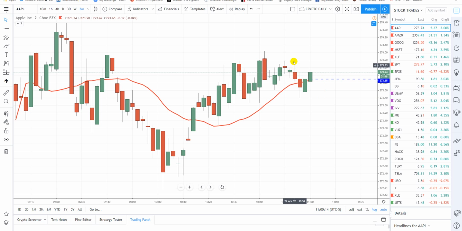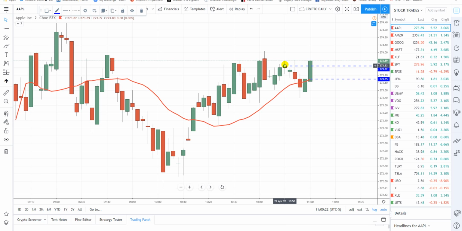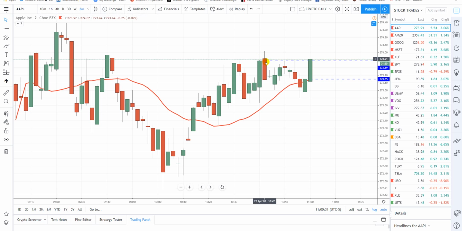Okay, and we're looking to possibly come up to this high pivot area right there. If we pull back from here, I'll get out. Okay, I'm out at the high pivot of this bullish engulfing candle here. Because right here we wicked up. Well, I should have stayed in, but we're out.